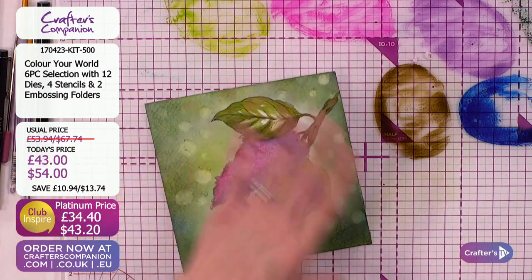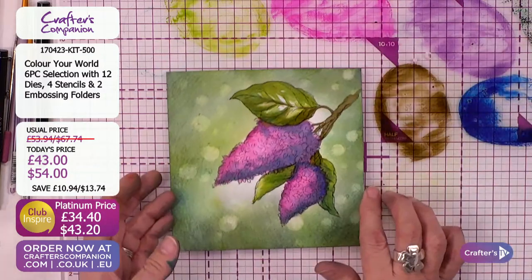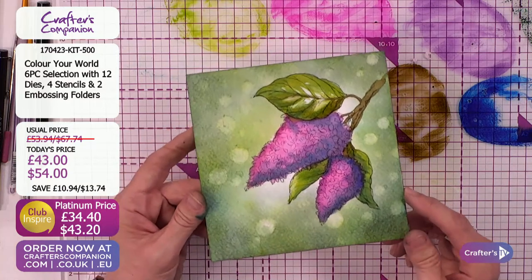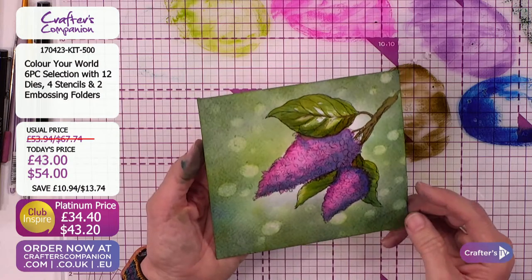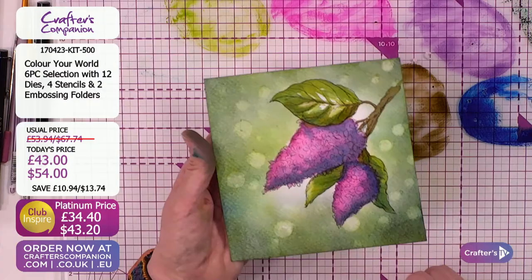So what we'll do, I'm going to dry that. I'm going to ink around the outside and then we'll pull it together. I'll wipe this up if I can. Normally take a lot longer, would you, if you were doing that at home? Yeah, it usually takes a little bit longer. But you can see how you don't have to make it look pretty good. It's not bad in the time. Not too bad. I'm going to wipe gel pen on there.